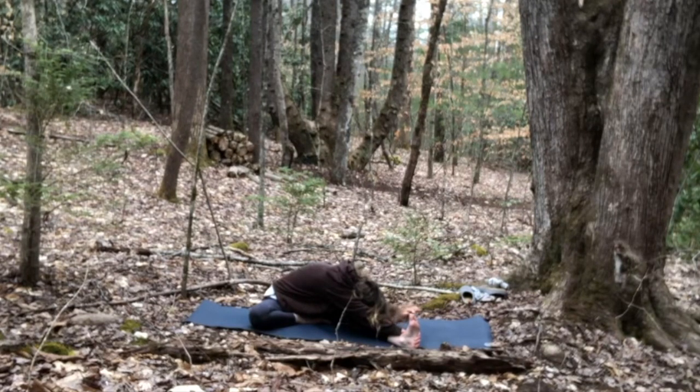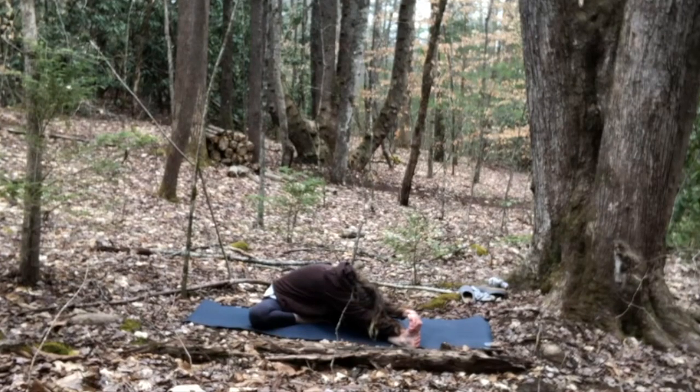Focusing on the hamstring, that's the back of your thigh, feeling it release, tracing those muscles up the sides and the top of your hip into your low back. People who have tight hamstrings tend towards lumbar kyphosis. I have this myself. It's when your lumbar spine is rounded naturally and you stand with your hips forward, that kind of thing. Lumbar kyphosis often is a byproduct of tight hamstrings.